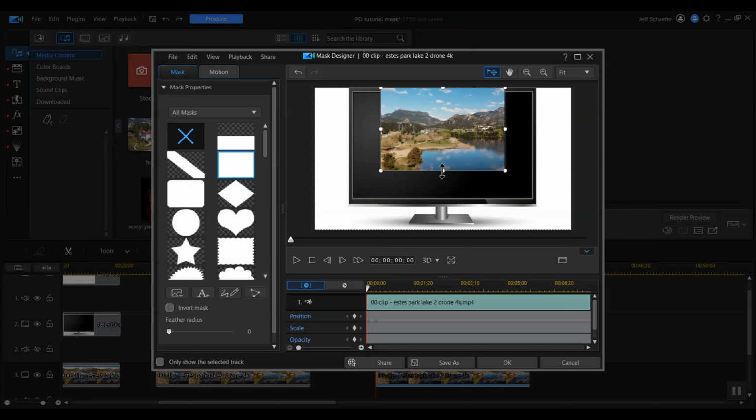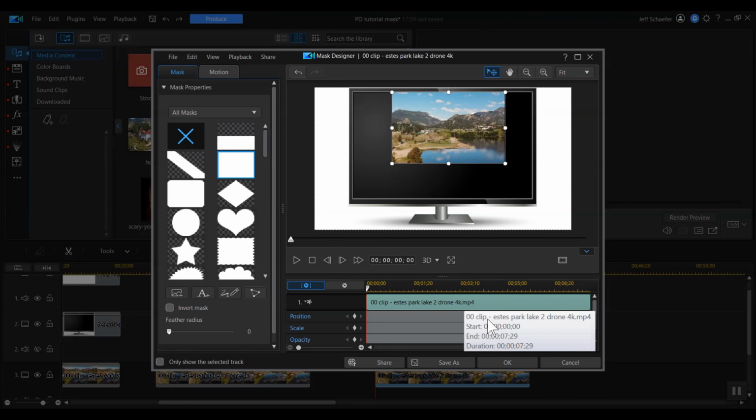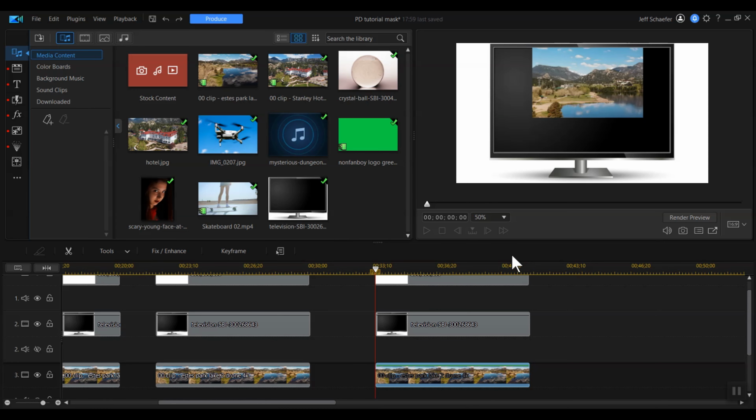It doesn't have to be the right size or the right shape. Let's say, make it a little smaller here. This is what I want to appear on that monitor. All right, so I've got that cropped down. I hit OK. Now, obviously, it doesn't fit, but we're going to fix that now.